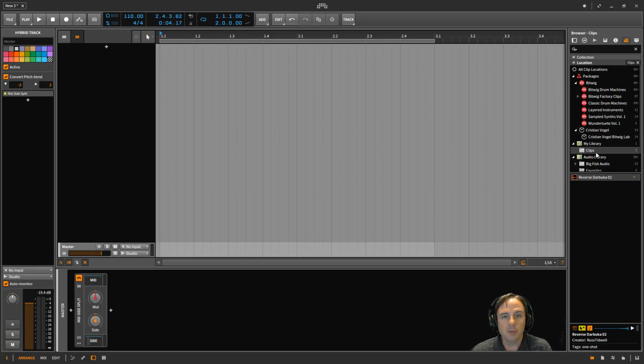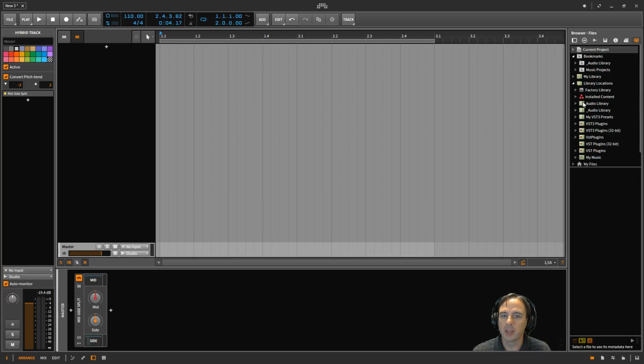Just going to take a few minutes today to talk about another one of my favorite things in Bitwig Studio, and that is clips. So it sounds pretty basic, and it really is. It's just audio clips or MIDI clips that you're able to set up the way that you like and then save them and reuse them later on for different projects or whatever you want to do. So I'm just going to walk through a real quick example today.